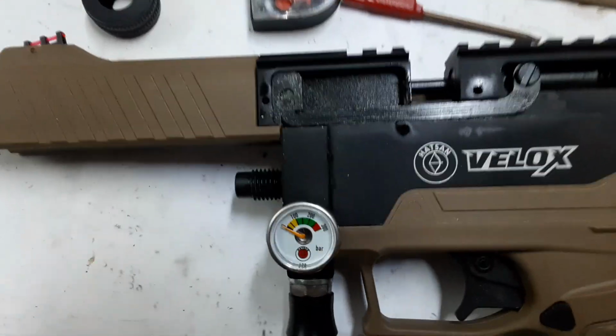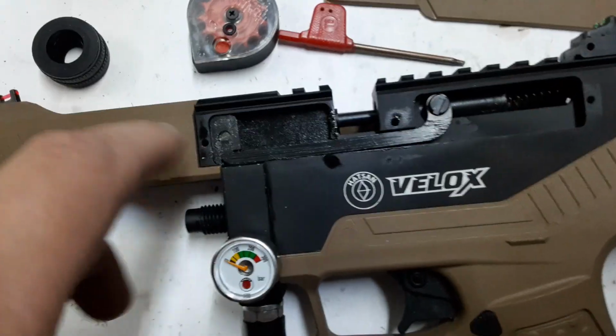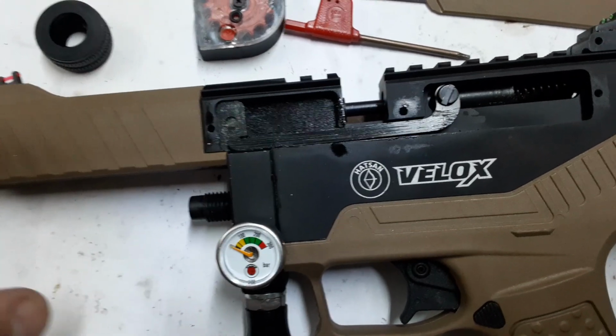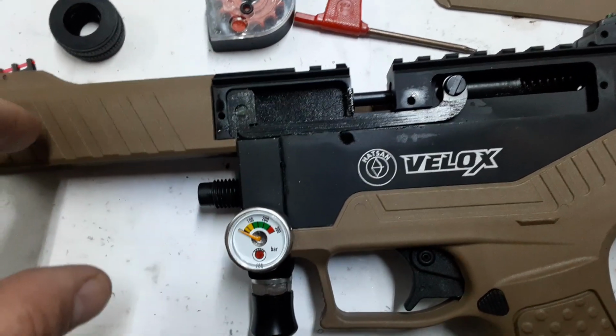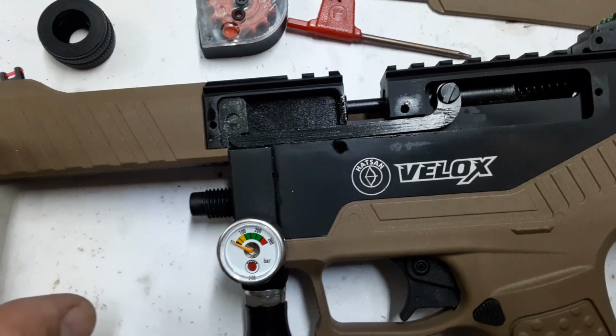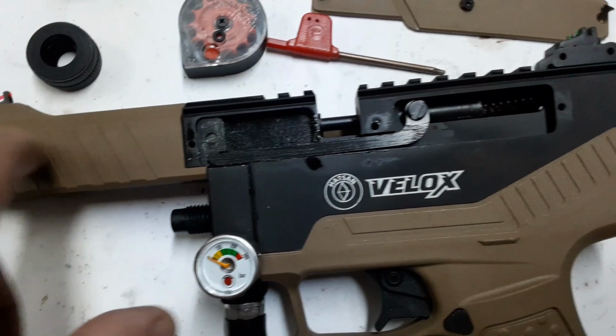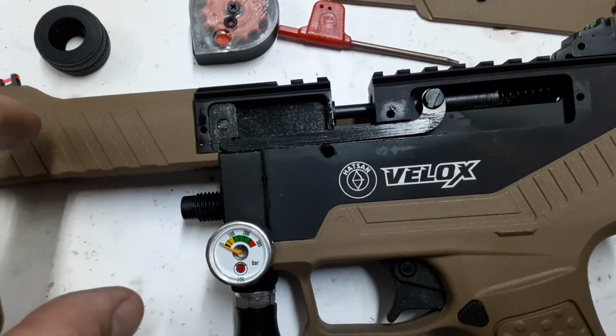So what it's doing, it's using the wasted air from the shot, almost like a suppressor chamber, just for an analogy. And in that chamber, when the pressure builds up, there's a piston that pushes the whole rear mechanism rearward.